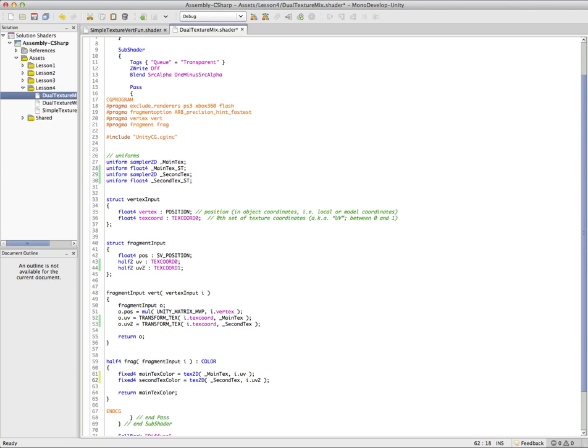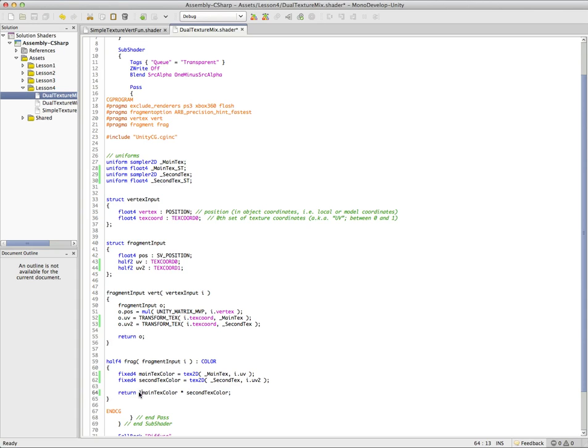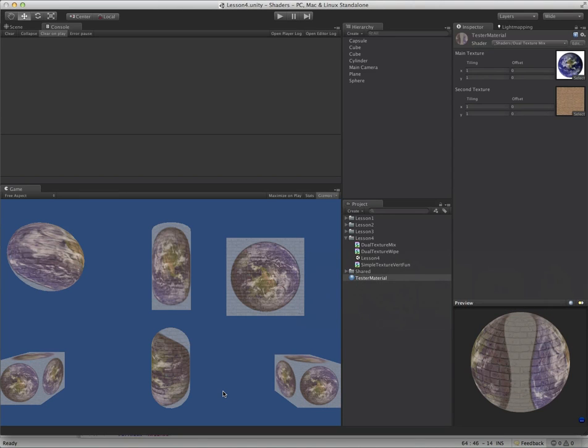and we do want this to be second text color. Okay, so there's lots of different ways we can do this. One way we can do it is to just multiply them together, and let's see what that gives us. And yeah, it's interesting. Another thing we can do is use the lerp method. Lerp is equivalent to mix if you're coming from GLSL, and it works just like lerp does in your standard scripts. So you have a first parameter to lerp, a second, so we have two colors, and then the third parameter is going to be a number between 0 and 1 that's going to say how much of each we should put. So this one will put half of this and half of this, mix them together, and that's what we get. So of course we can, if we wanted a little bit more of the second texture, we do something like that. If we wanted a little more of the first texture, we can do something like that.